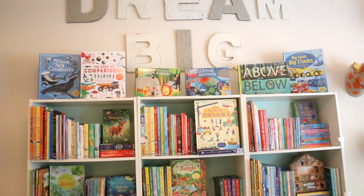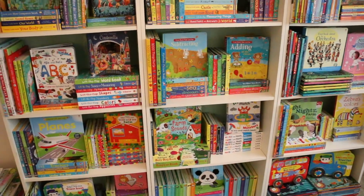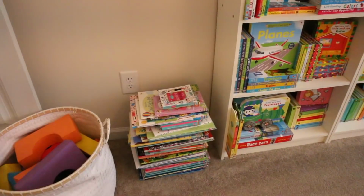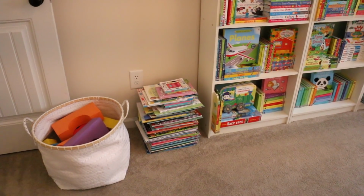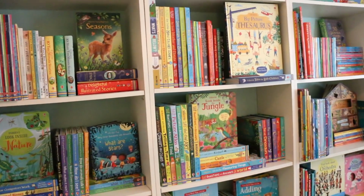I reorganized the bookshelves. We just got a few new ones that we read last night, and I had to make space for them, so we moved out the activity books. And I really wanna set up a craft space up in the hall playroom area, and just have that be just for those different types of activities.